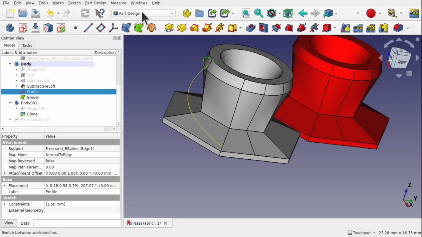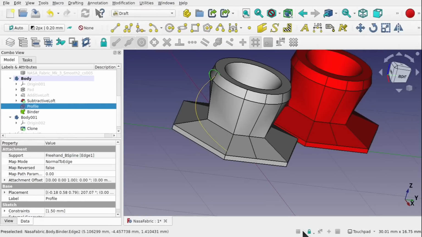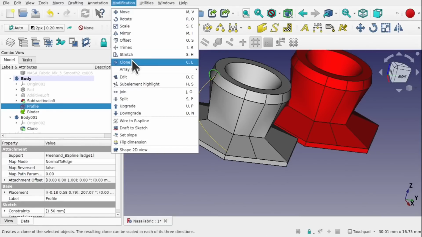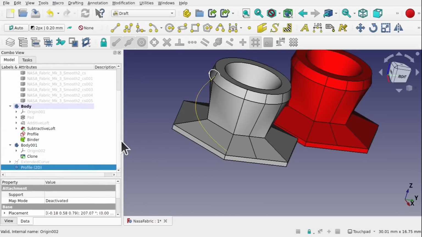So using this profile over in the draft workbench, and hide the grid because we don't need that. We can click on the profile, make sure it's selected, modifications, clone. We now have a clone which at the moment is outside the body.